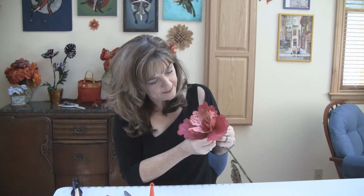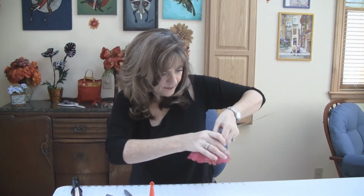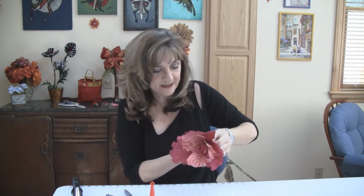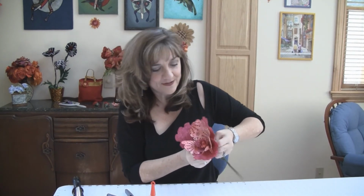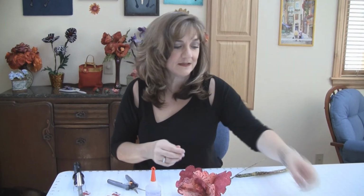There's a lot to clamp at this point, so I'm just going to hold it until it's set. And be careful not to pull when you're holding it. Don't pull on it because you will take the entire flower off the stem and have to start over. All right. So now we have a little sash.